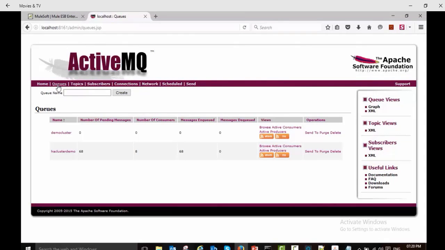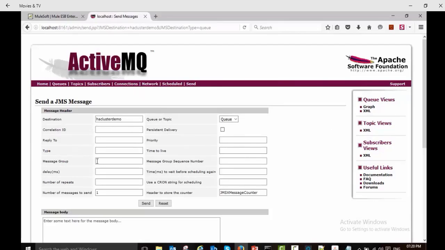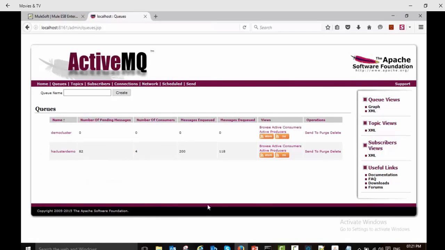Go to Activemq, go to our queue HA Cluster demo, click send to. Again 100 times I am going to produce. Server A is shut down. Click send. Okay.